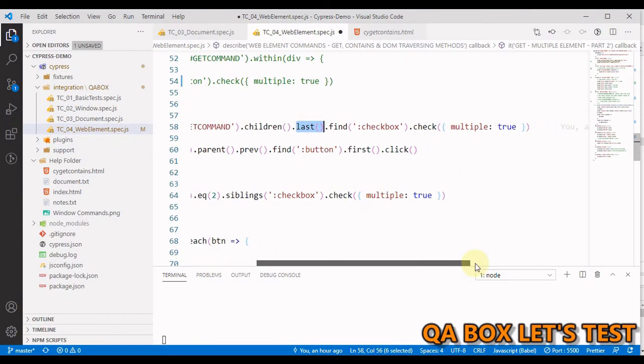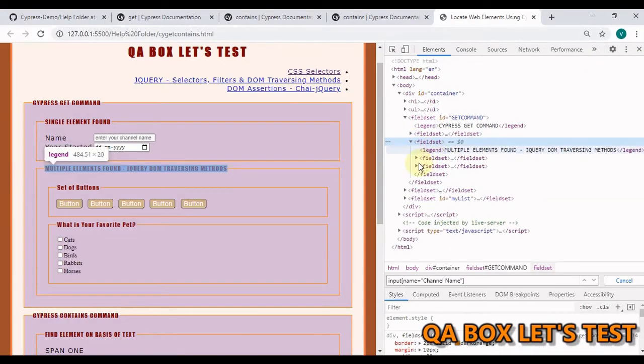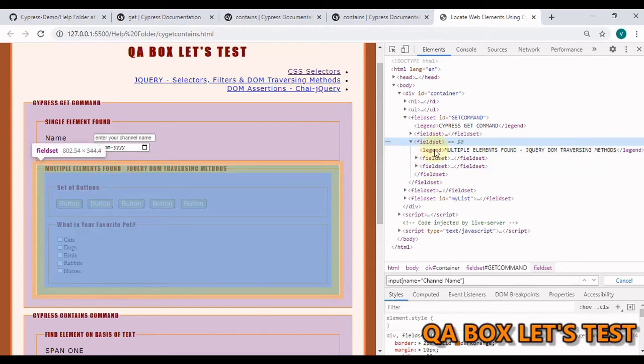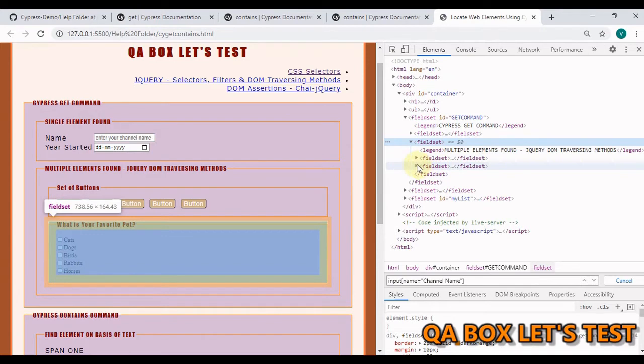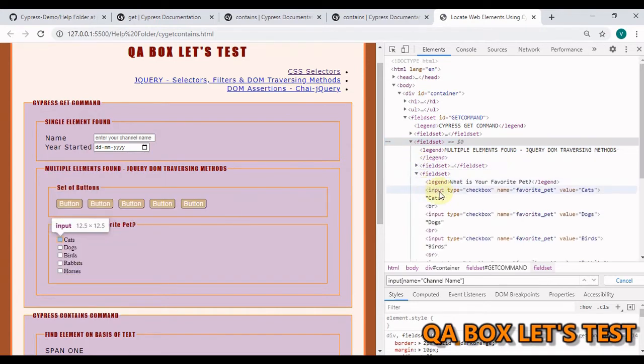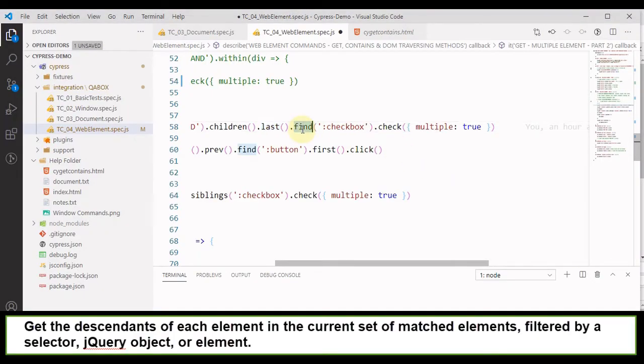And then inside that, let's expand this. So you have got this legend and fieldset again. So if you use children again, it is again going to yield these three, right? But what you want to do is move to this one, all right? So then you are going to use the method find.